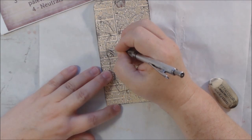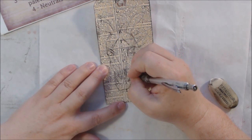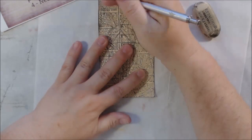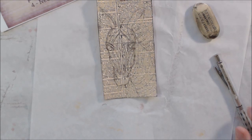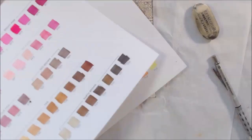Having that unbleached titanium layer mellows out the newsprint a little bit. Using watered-down gesso would have been a possibility, but since the prompt said to use the die cut, I used it. Now I have my drafting pencil — a mechanical pencil, the Graph Gear 1000 — with soft graphite so I can draw really easily. I also have a white eraser, the type I found erases this graphite best without smearing.